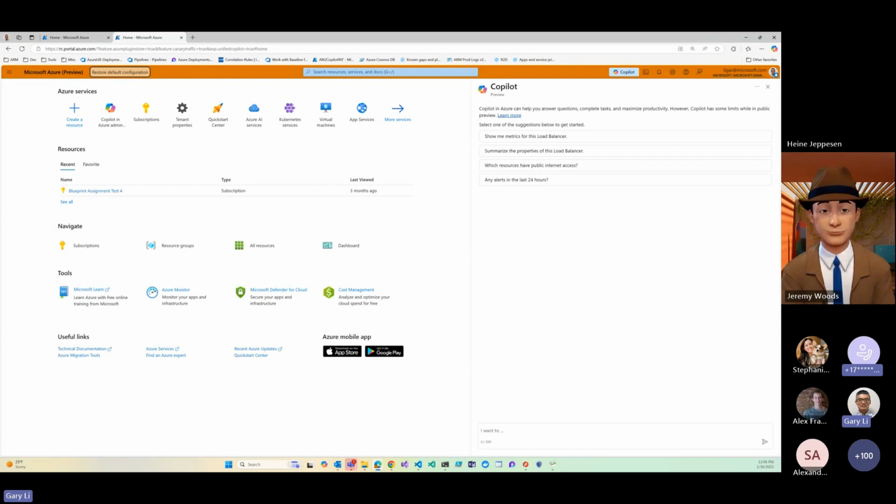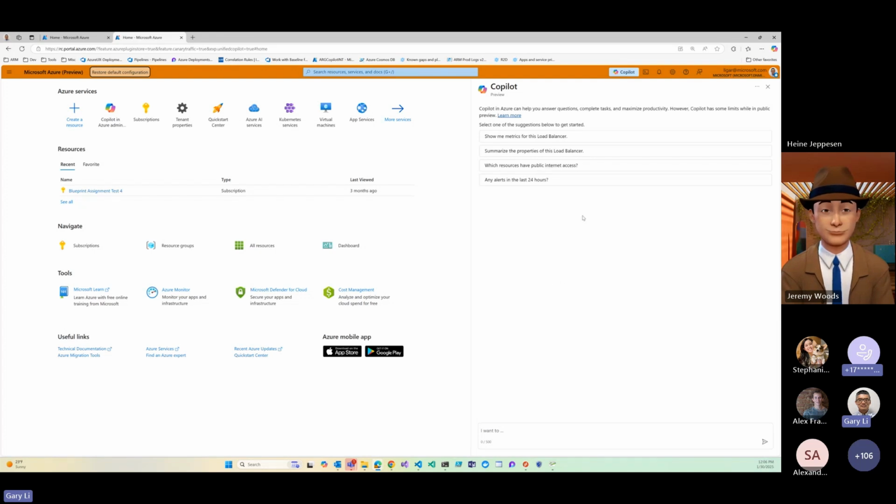Let's take a quick look at how it works. What you're seeing here is a release candidate version of the Azure portal. The experience here is very similar to what you will see in the public version of the portal, which will be released very soon. If you've used Copilot in Azure before, the experience should be very familiar to you.